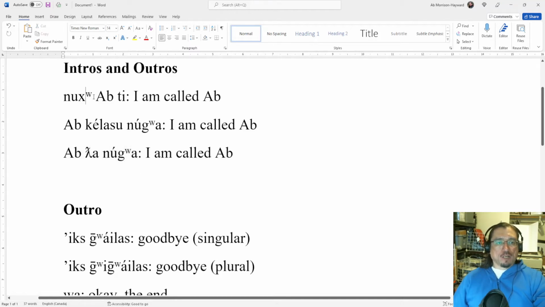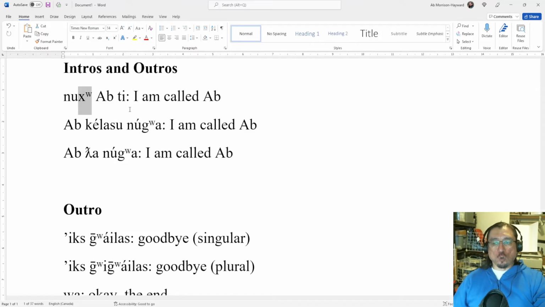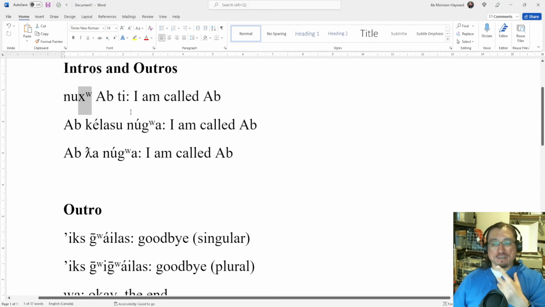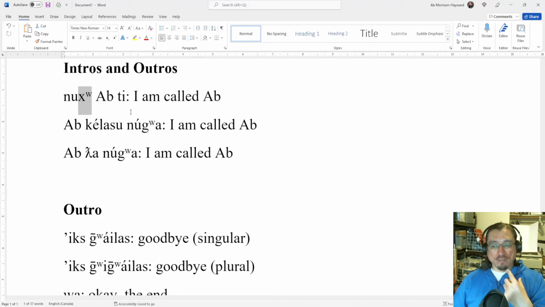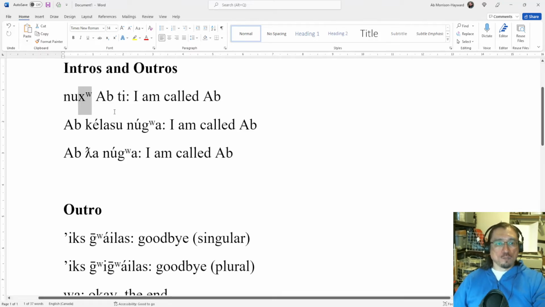So just a little bit about the writing system here. This small w is attached to this x. So when they're combined, they form what's called a rounded consonant. And that's why you hear the rounded sound. So if you look at my mouth when I'm saying that last sound in the word, you notice that my lips are rounding as I'm saying it. And then T, Nuhabti.